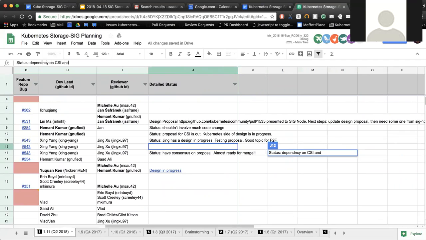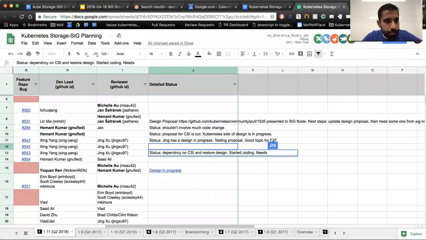But I have started the coding. Because this one involves many pieces, we do need to first move the APIs entry, and then also we need the snapshot controller piece entry. So that actually has a lot of generated code involved. Yeah, so working on that. There's definitely a dependency on the restore design for this. So we need to get that nailed down. I think this can probably be done independent of CSI. CSI is just another plugin as far as this design is concerned.